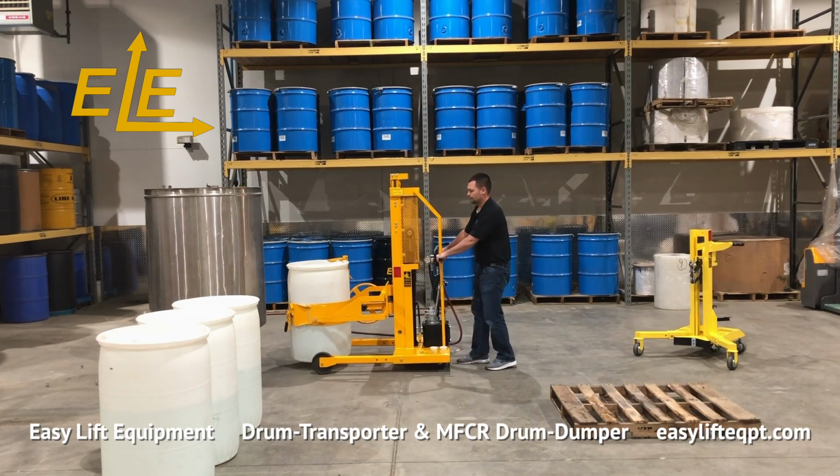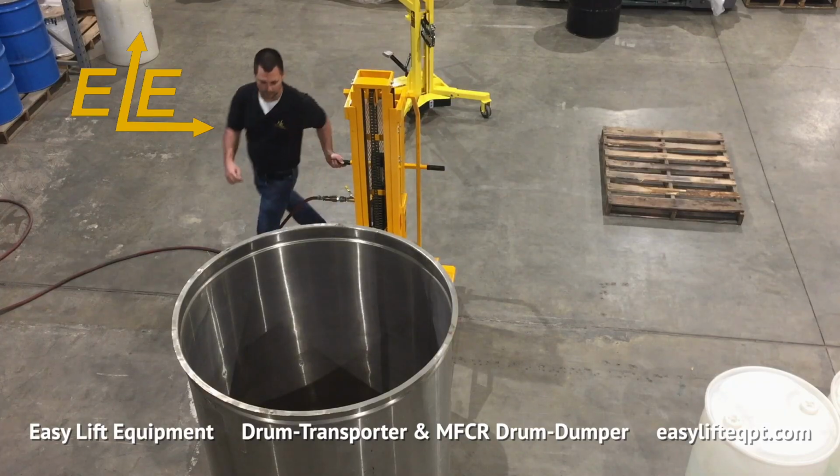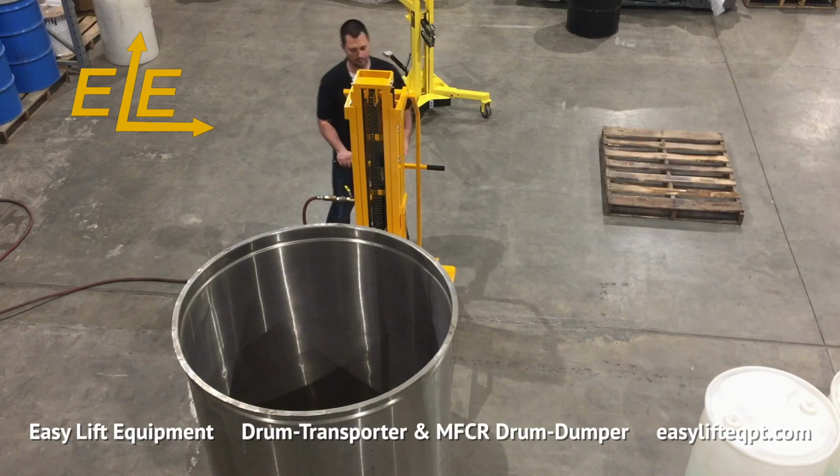Never leave the unit unattended without applying the step-down floor lock. Leaving the unit unsecured may allow it to move inadvertently and cause property damage or personal injury. Remove the drum's lid or open the bungs.